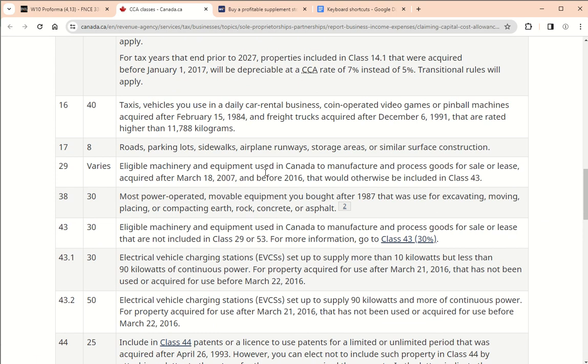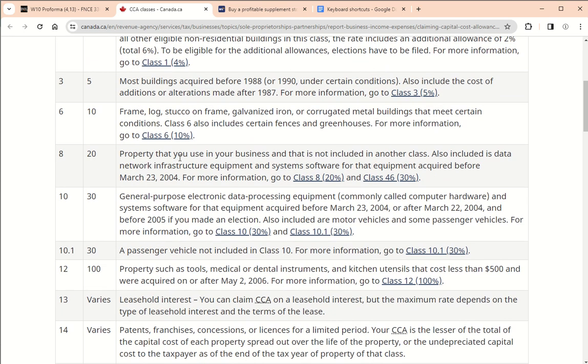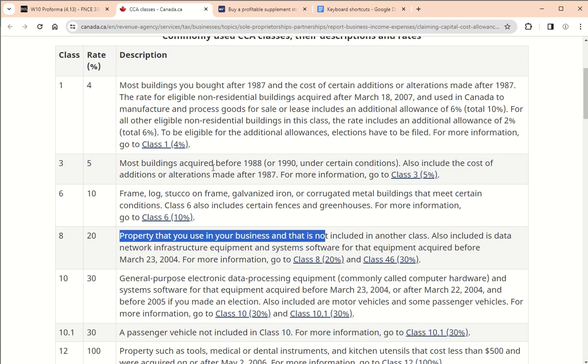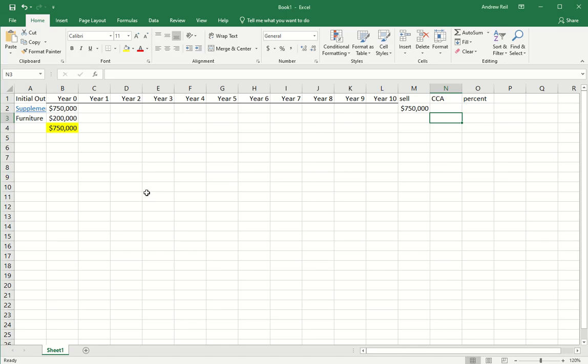So one that I think here, it's property that you use in your business that's not included in other classes, like buildings, data network infrastructure, equipment, software. I'm pretty sure it's 8. If you want to find a better one and argue that, great. But I'm going to call mine 8, and it's worth 20%. So for furniture, 8 and 20%.